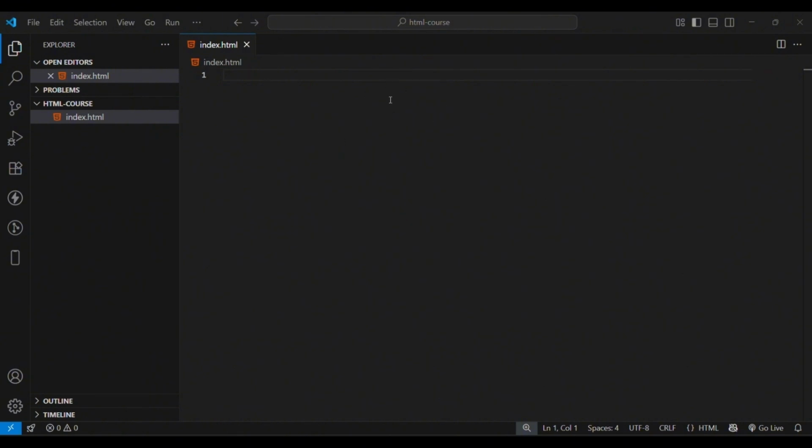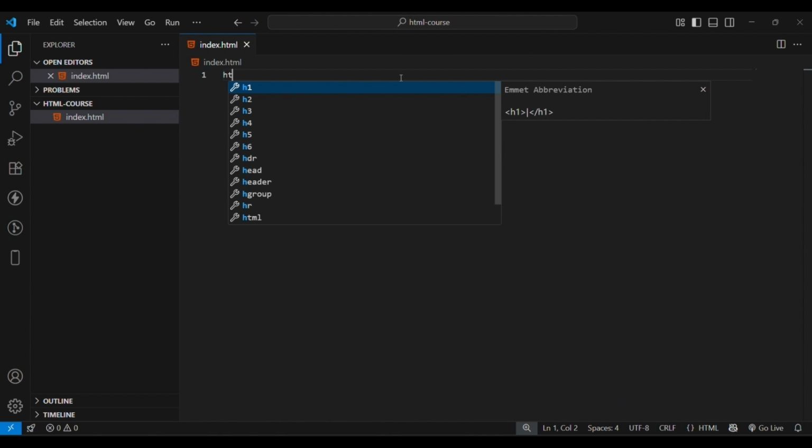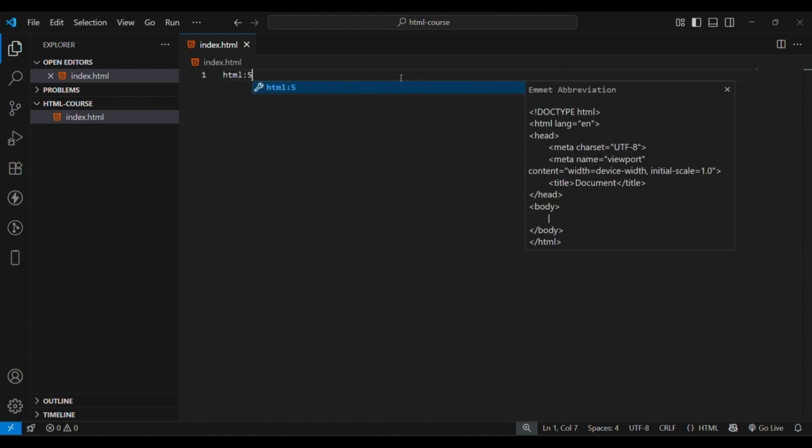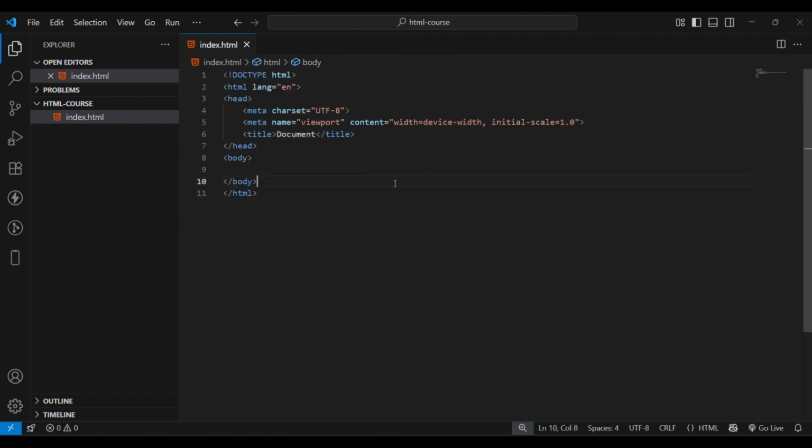Let's go now to write HTML code. First, we must write the standard form of HTML, and I will teach you a simple trick to write it easily. Write HTML colon 5 and press enter. This is the standard form of HTML to write code inside it.